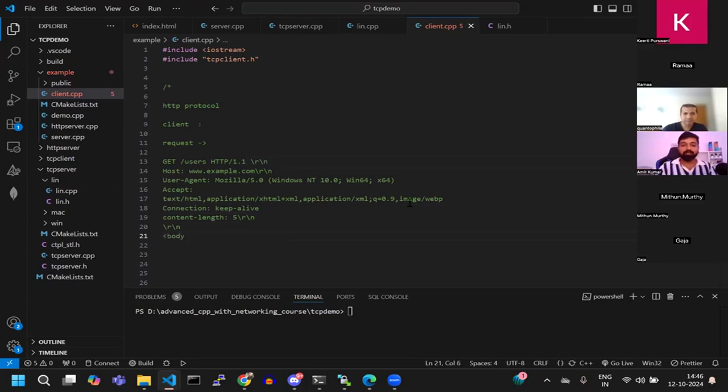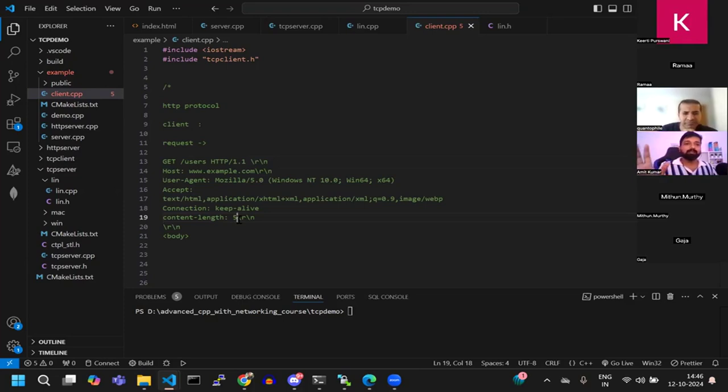And the body will be taken as how much? 5 length, by the server. Even if suppose your body you have given as 10 length, but in the Content-Length you have given 5, on the server side it will only take the 5 bytes. Getting my point? Is it clear? This HTTP request is clear?